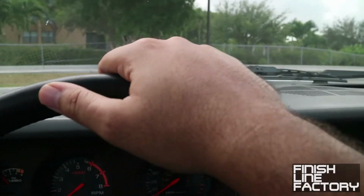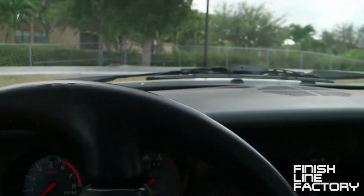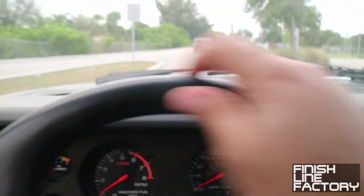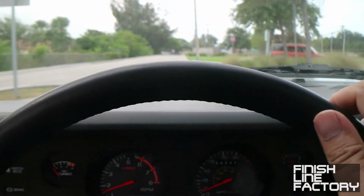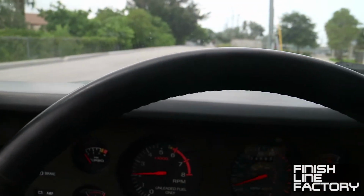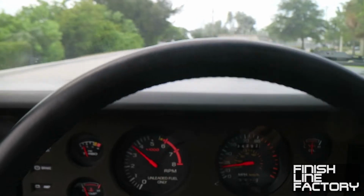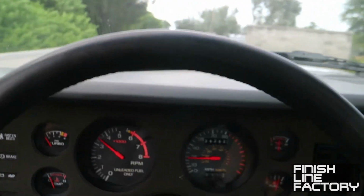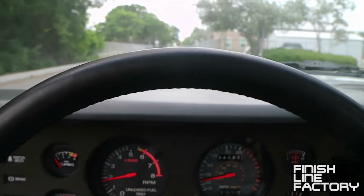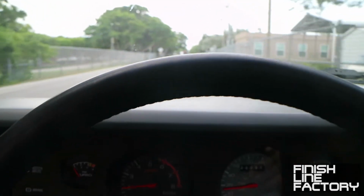It doesn't quite feel like my S550 EcoBoost. It's completely different. It feels, well, like a car from the 80s, because, well, it is. So here, let me briefly give it some gas. So yeah, it's not the fastest thing in the world, but once the turbo kicks in, it's actually not too bad. You can actually hear the turbo if you just give it some gas.